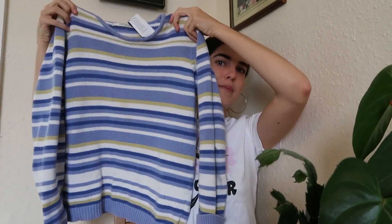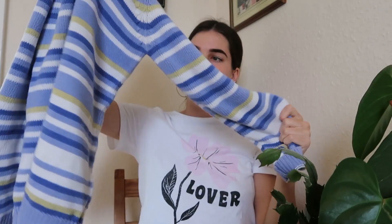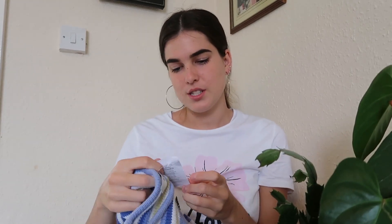Last but not least — those were all summery clothes, but I did get one jumper as well. We're going to Canada in September and it's going to be really chilly, so I wanted to get a few more jumpers. This one was so gorgeous and really stood out to me. It's this purple and really greeny-yellow color. It's not really, really warm — it's sort of lightweight, which I like because I can layer it. Super happy I got that one, and it cost only £2.00 — such a bargain for a jumper.